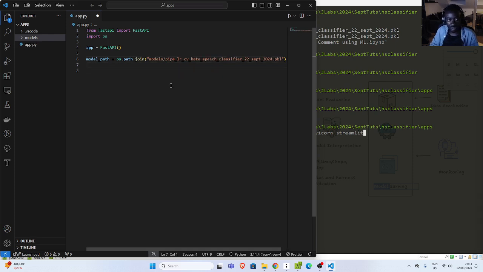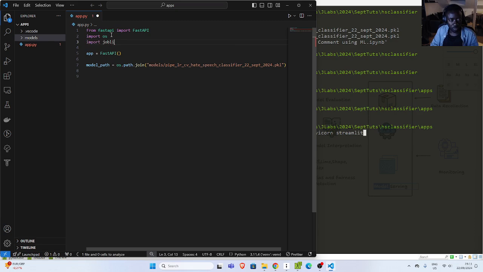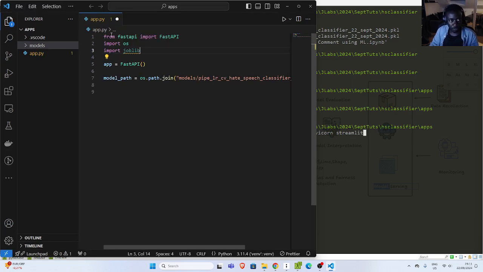Then once we create the model, we can also go with import joblib. Then we can just load the model. So let's load the model. It's going to be my joblib.load, and I'll pass in my model path. Perfect, right?